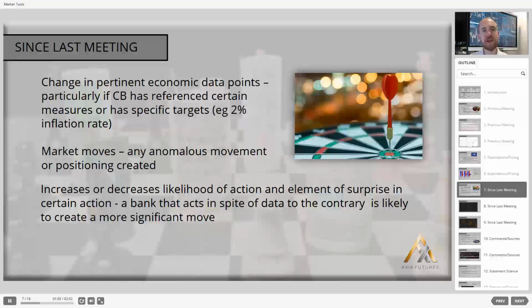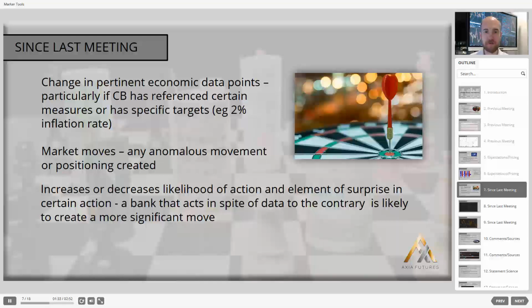Next up, we want to be looking at market moves. You're trying to gauge the sentiment of the market. You're looking for anything anomalous. Has one market perhaps moved a long way that doesn't really match other markets? This is somewhere where, again, you can start thinking there could be a trade in this, or the central bank may have to talk about this. So that's just building up your bigger picture of what's been going on, and also perhaps attracting you towards one market or another to actually think about trading.